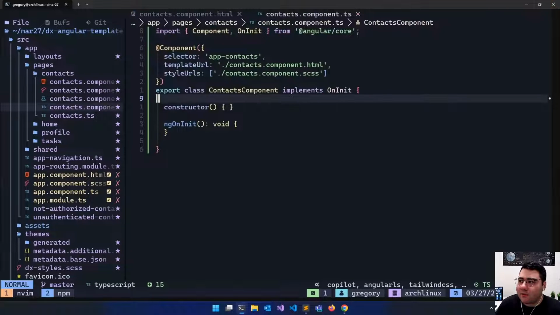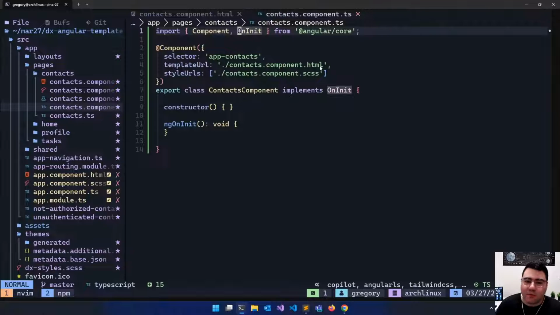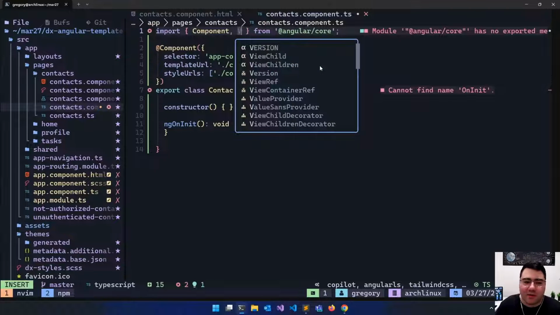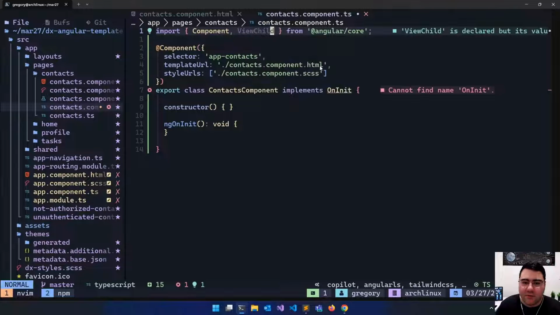And in our contacts.component file here, what I'm gonna do is get rid of the init. We don't need that, but we are gonna need ViewChild.